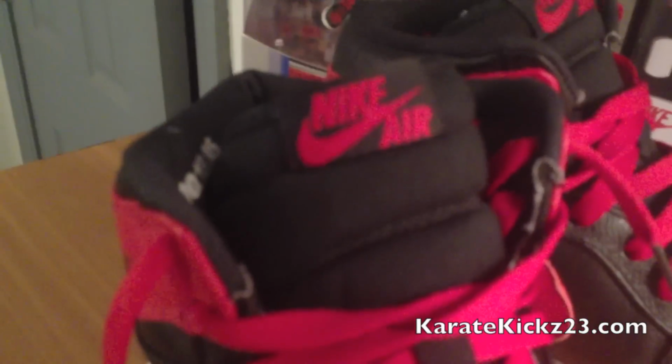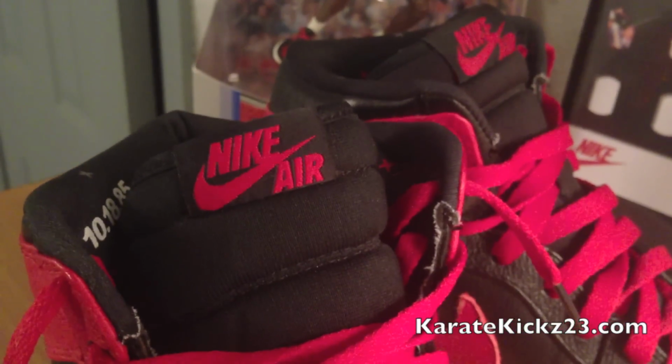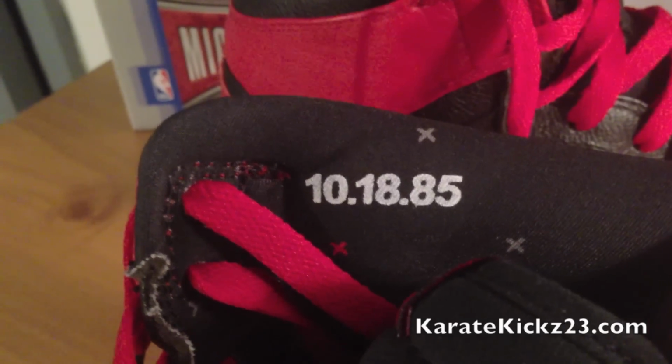Branded on these is the Nike Air logo, something Jordan Brand hasn't done in a while. And inside you can see a few X markings and the date 10/18/85. Look at them.